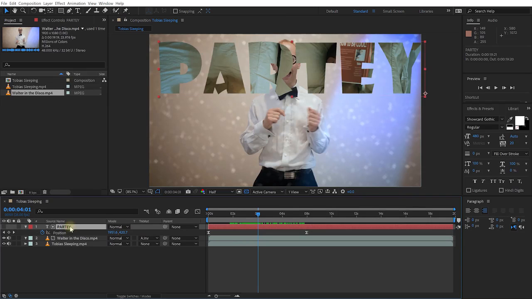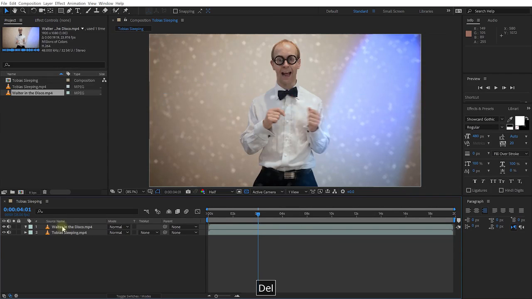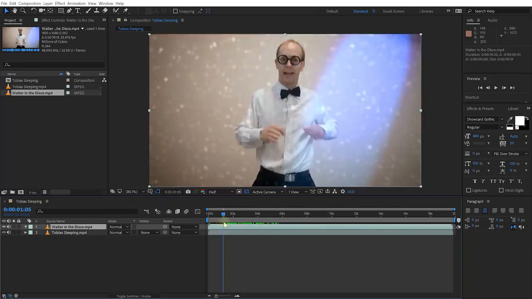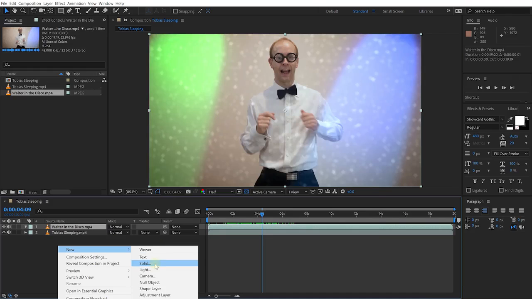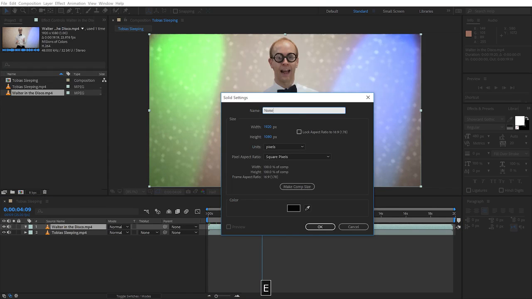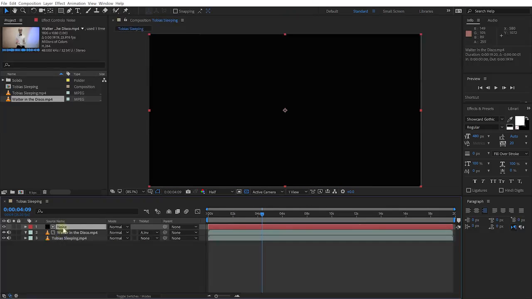So what I'm going to do is delete my party text layer, and you can see the track matte option has now disappeared on Walter in the Disco. And again, it's fully opaque and covering up everything else. Let's create a new solid layer. Let's call this one Noise, make sure it is at the very top of the composition, and I believe this only happens in newer versions of Adobe After Effects. The Walter in the Disco layer has essentially remembered that it had a track matte, but for now, let's just change this over to no track matte on the Walter in the Disco layer, so the Noise layer is just a black solid right on the top, covering up everything else.